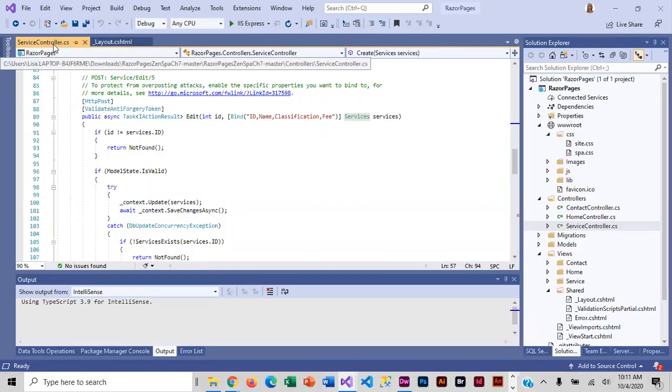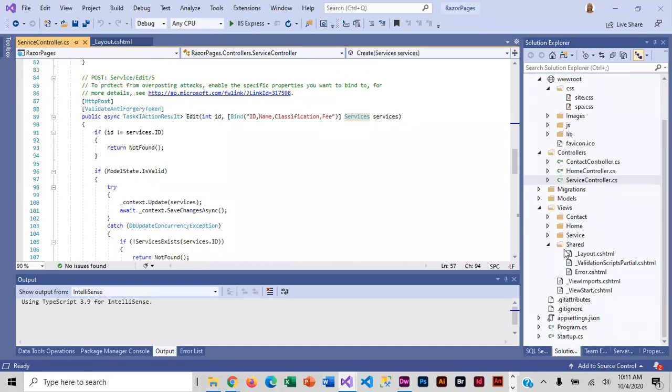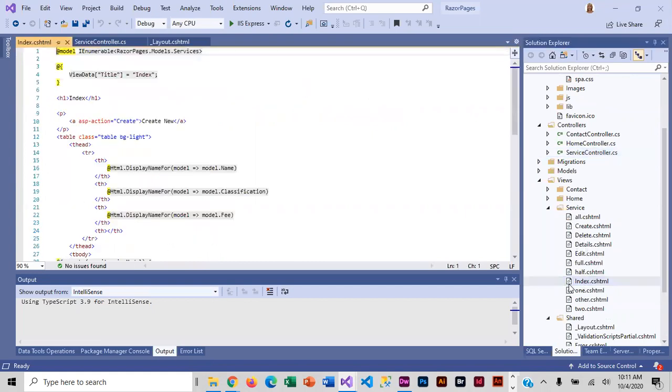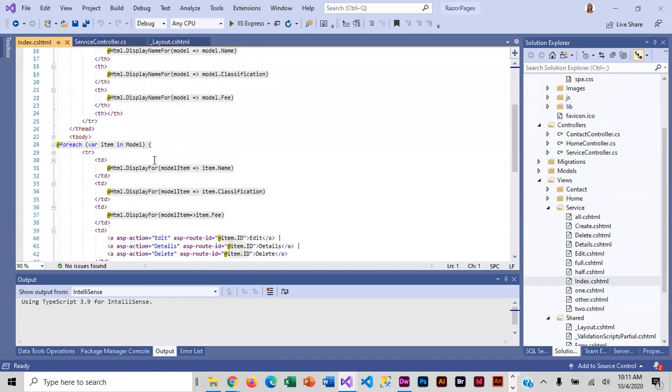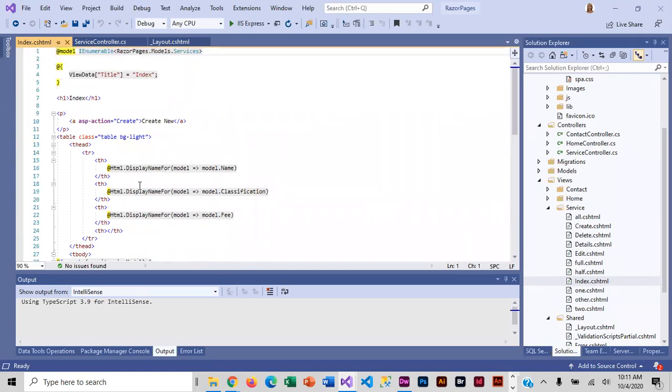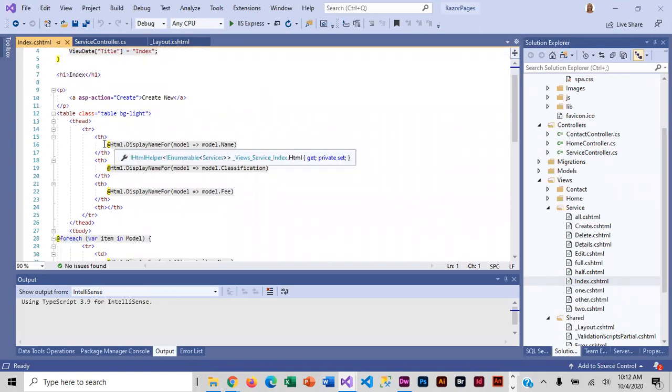If we want to access that model data over in the view, we use Razor code for that. And there's a couple different ways that you can do it. This technique in this particular index view is using an HTML helper.